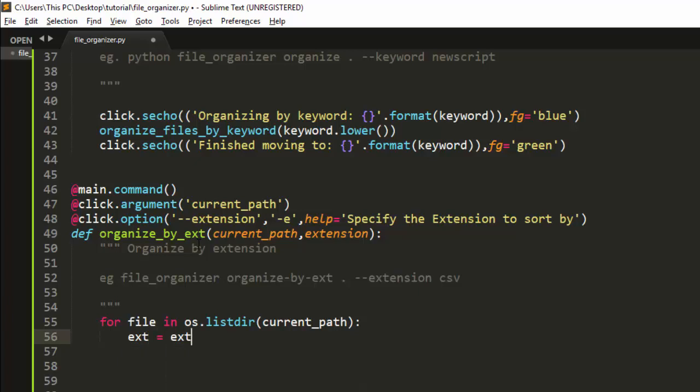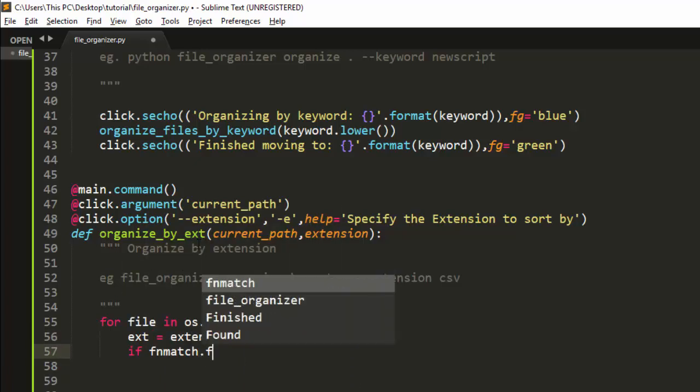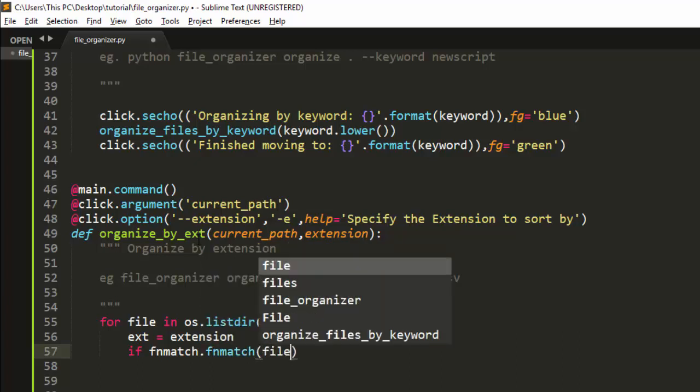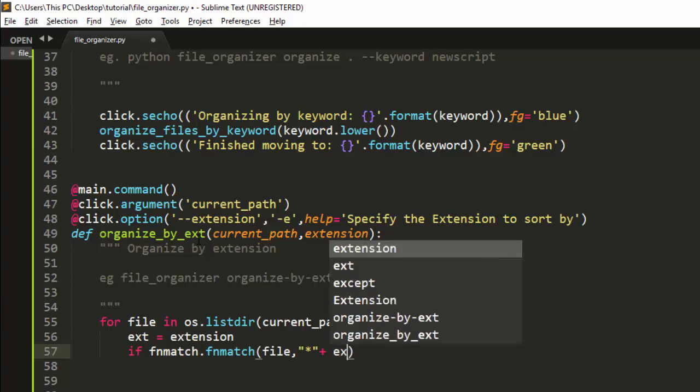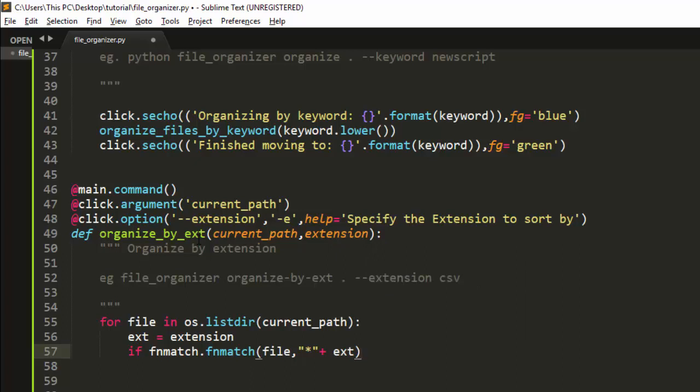It's redundant, but we still use the same thing, fnmatch, the file, with the same stuff that we did for the previous one, right? So the file, then we are going to use a wildcard of asterisk, right? So everything in front of the particular extension, so that I can select all kinds of extensions.